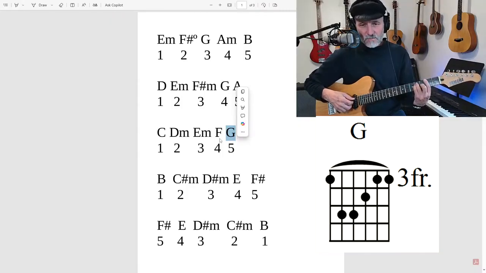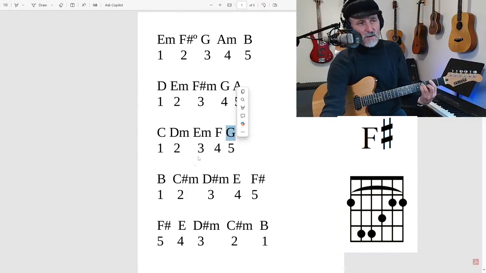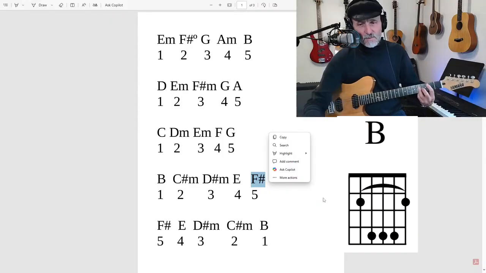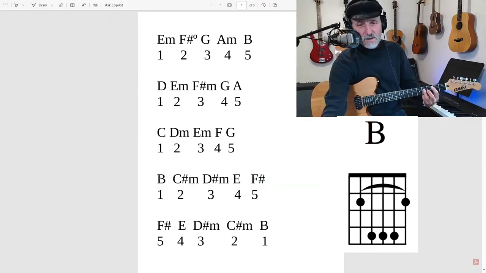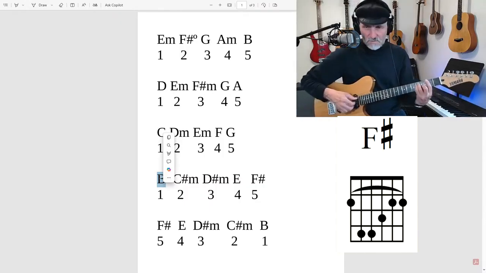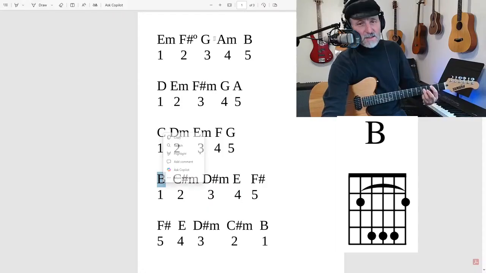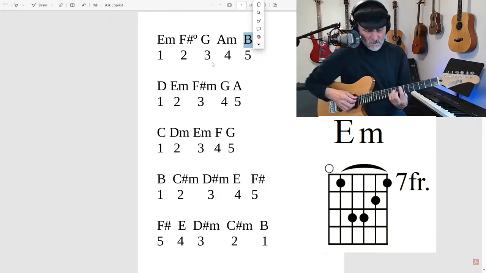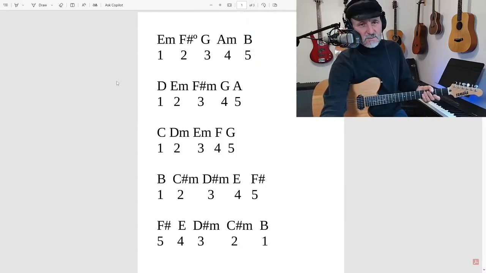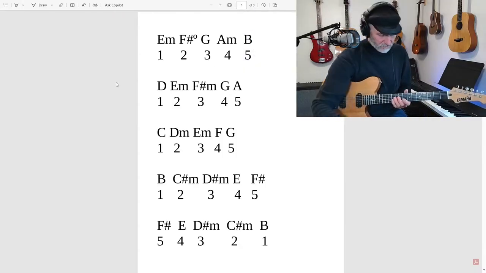The next chord, now this is really interesting because it's like we play an F sharp chord to a B chord. So it's like in the key of B, it would be a 5-1 relationship. But B is also the 5 of E minor, so it goes 5-1, right? So this is what's really interesting about this chord progression.